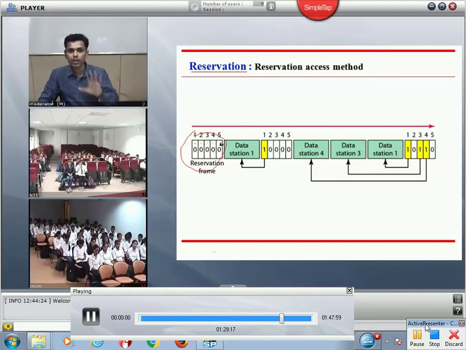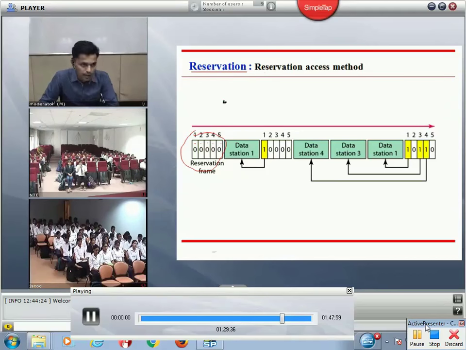So in our example, we have 5 stations in our network, so there are 5 reservation slots. As the name indicates, it's a reservation frame. Before you start sending the frame, you are making the reservation that you have a frame and will be sending it.